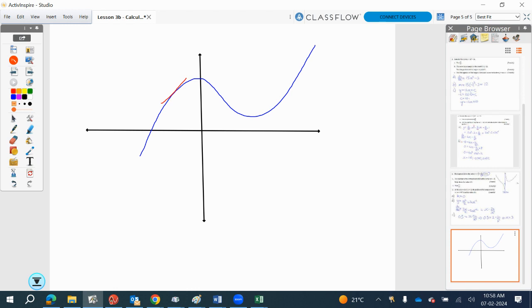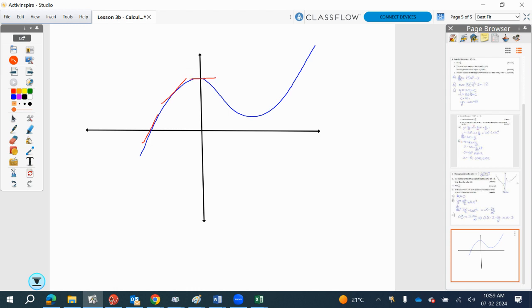There's no scale, so we can't really tell. But what we do tell is it's going up. The curve is going up. So the gradient has to be positive. So here, all we can tell is that it's going to be positive, going up, and it's going to be steeper here than there. Because I've got no scale, we can't really tell the exact value. We know that this is positive, and this one is more positive than that one. Would it be infinity? No, definitely not infinity. That would be a vertical one.